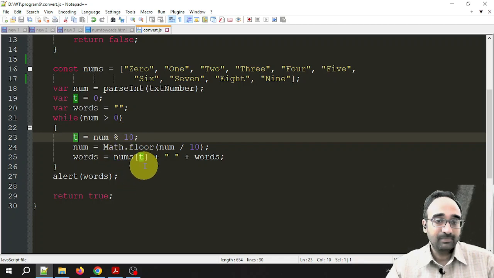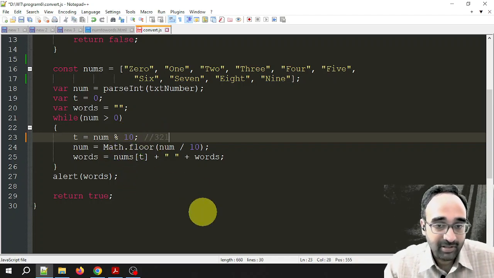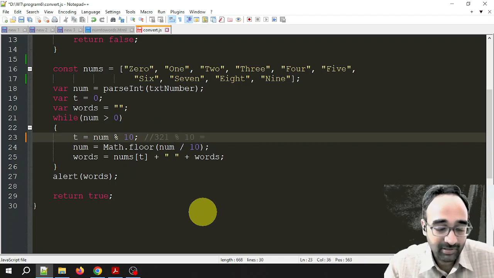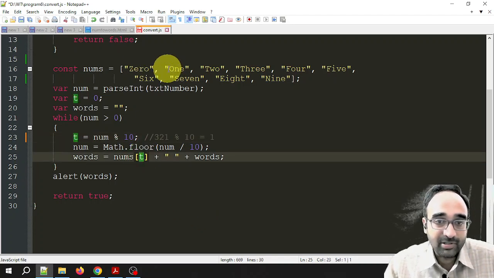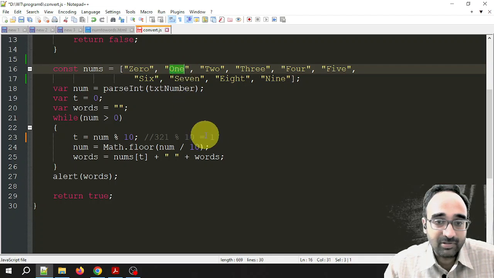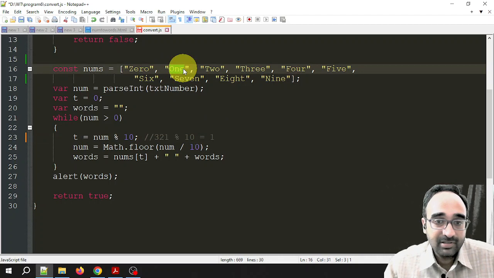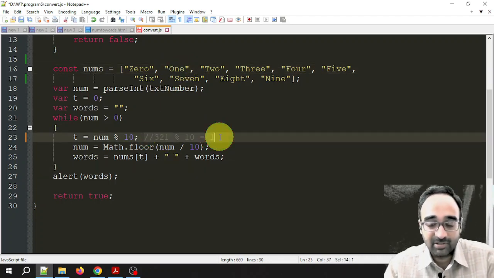For example, if the given number is 321, if you do mod 10, what will you get? You will get 1. Now here nums of 1 is this. So for this, we are displaying this. That's all. This is the code. It's very simple code.